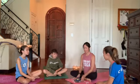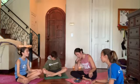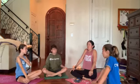So we're going to sit in an easy seat pose, so that's crisscross applesauce, and we sit up nice and tall with our shoulders over our hips. Sometimes we tend to roll our shoulders down, or look kind of sad, and so our happy seat is going to be sitting up nice and tall. So everybody take your shoulders and take them up towards your ears, and then roll them down your back. And see how tall we can sit up here with a big smile on your face.